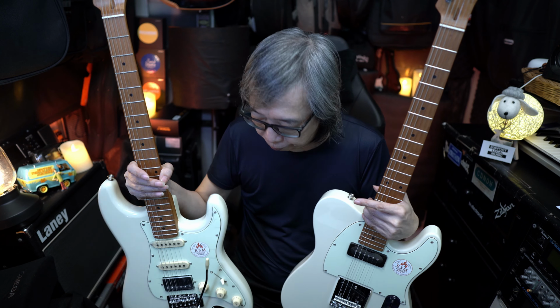Apart from that, the tremolo was set up as flush, so I loosened the springs so that I can have it in a floated position.